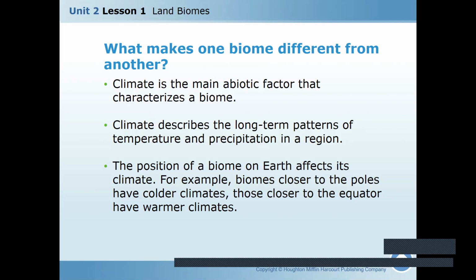What makes one biome different from another? Climate is the main abiotic factor that characterizes a biome. Climate describes the long-term patterns of temperature and precipitation. Precipitation means rainfall.